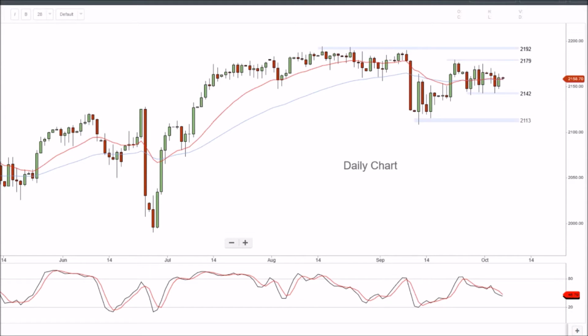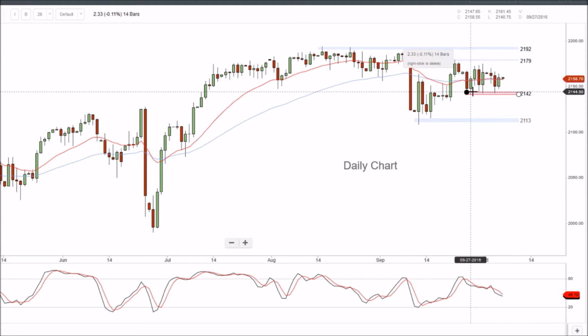Now looking at the US, we've got the S&P 500 daily chart here. We spoke about this yesterday. We had that move up from the 2000 mark, a while ago now. It did push down hard, bounced straight back up quite hard, and then we had some good consolidation action there. It did spike up for a few new highs, but then we had that failure, and we've been contracting since then and working our way back up, making higher lows, and we did make higher highs until about here. We hit 21.79, and it potentially looks like we've made some lower highs, and we're failing to get back up through there to continue on.